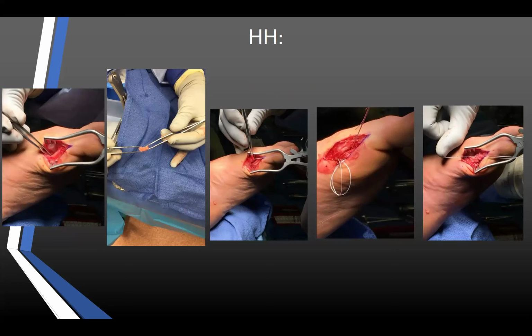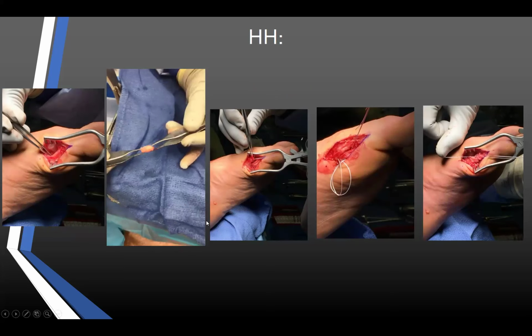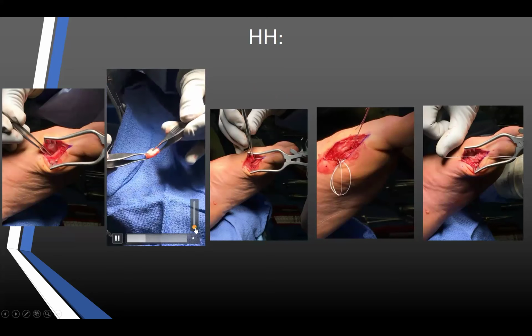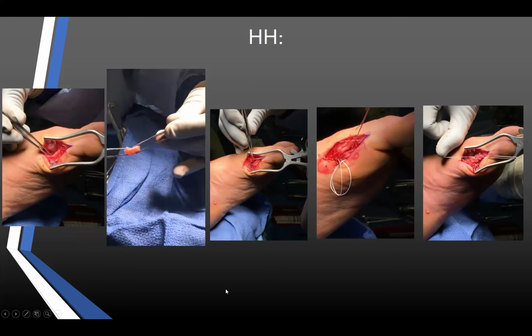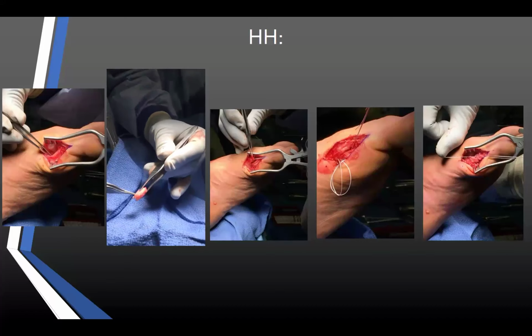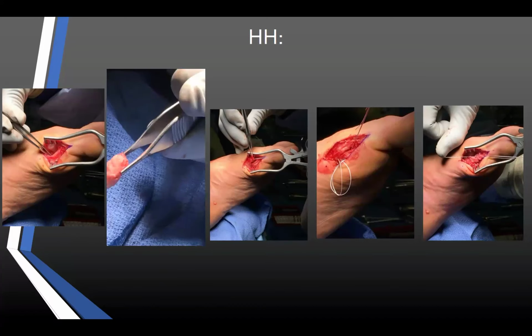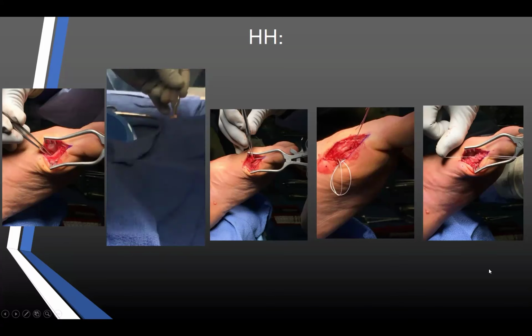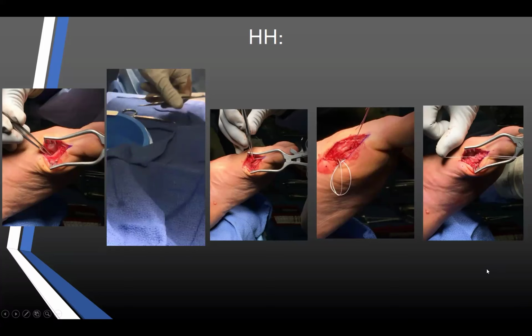So from the operative note, an exam under anesthesia was performed and did reveal that there was a positive Lachman at the time. And this intraoperative video shows that there was a continued fracture through the sesamoid, which didn't heal. And every time the patient flexed, there would be flexion through that fracture line. So in the end, the medial sesamoid excision was performed. The plantar plate was examined, and it didn't show a whole lot of gross tearing, but there was evidence of some fraying and prior injury.